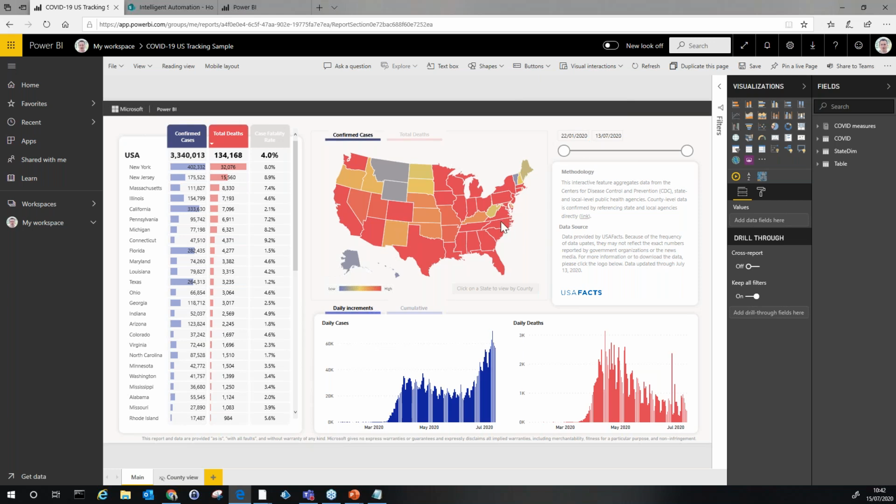And again, it functions the same way as it did on the Power BI desktop. So I can look at California. It's going to refresh the other visualizations based on the context of where I selected.